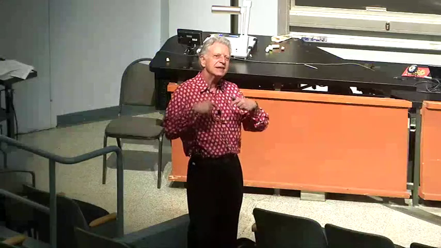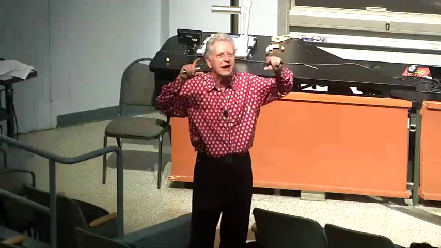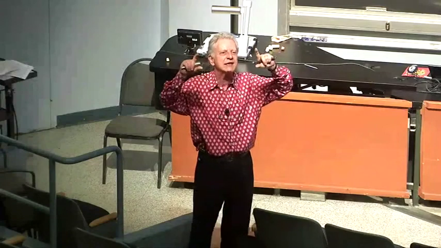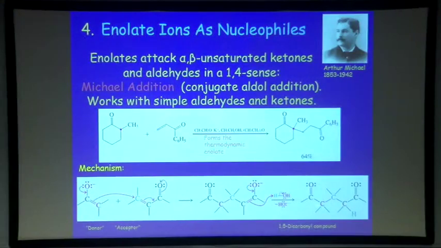So again, looking at this from the perspective of how to use this for retrosynthetic analysis: whenever you have a structural unit that has two carbonyls, a dione separated by 3 carbons, that is potentially makeable from 2 components, one an aldehyde or ketone, the other an alpha-beta unsaturated carbonyl, by the reverse, well, by the Michael addition reaction.